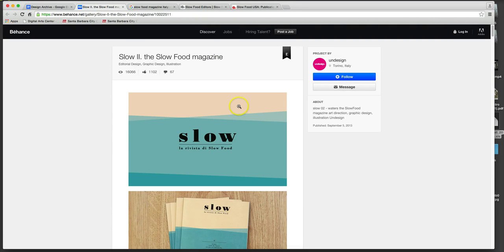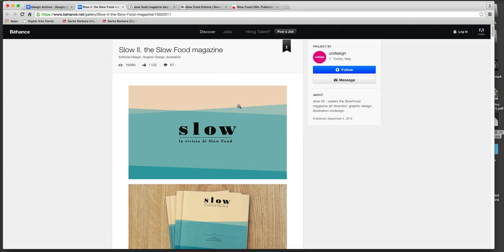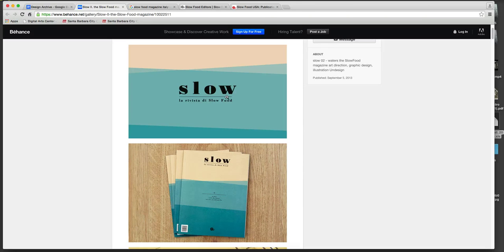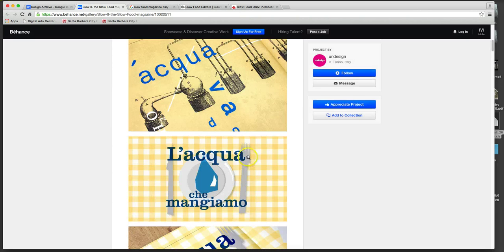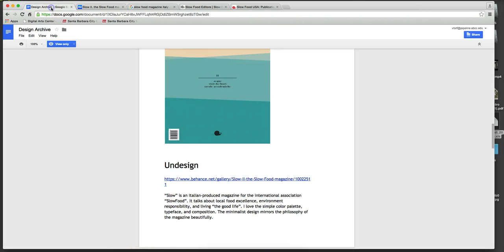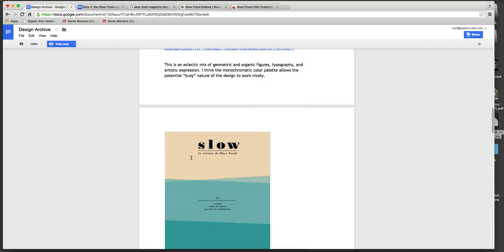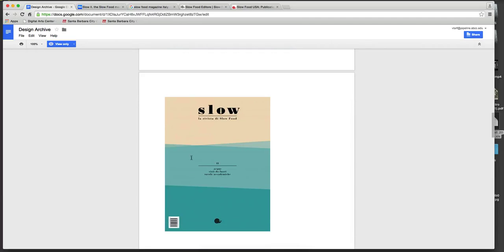Anyway, I like the color palette. It's minimal, but the overlapping lines remind me of the ocean, too. Kind of like local food, using nature around you to support local farmers. So you liked how the designer executed it. You like the designer's style. I like the designer's style, and I think it does a good job of reflecting their philosophy of slow food.